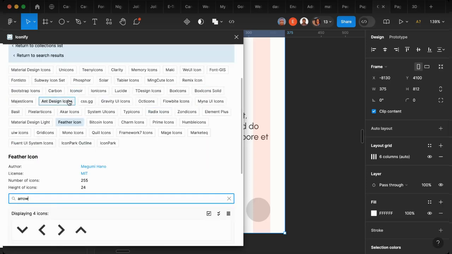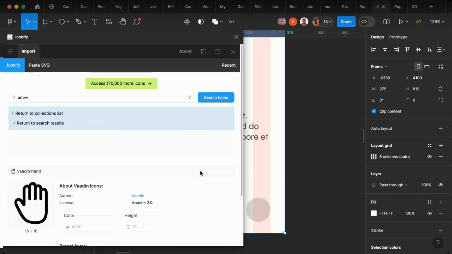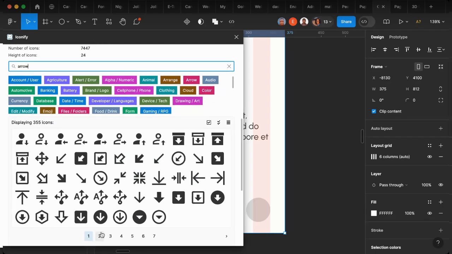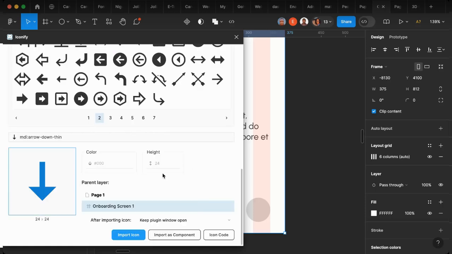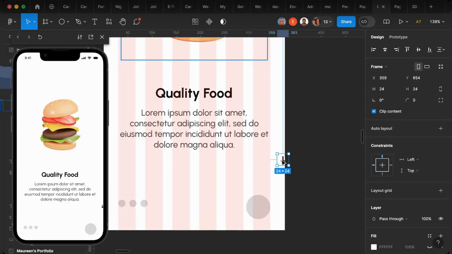If I click on this, this is how it's going to look like. If I click on Material Design icon, this is how it's going to look like. So I'm going to use, let's see if I can get one that's actually straight. Okay, I think I like this. So I'll just move this here, and then I'm going to close this and take this inside here. Once I take this inside here, I'm going to turn it.